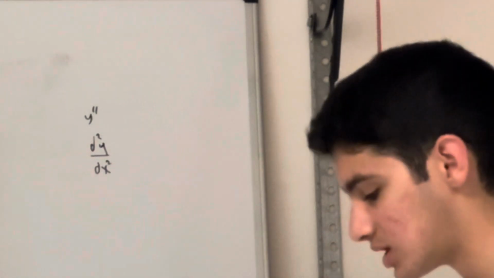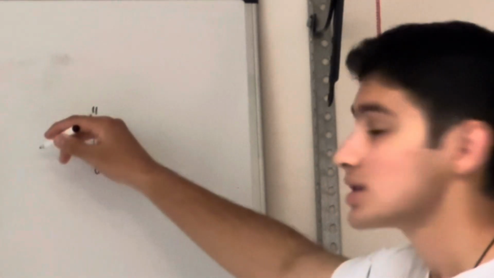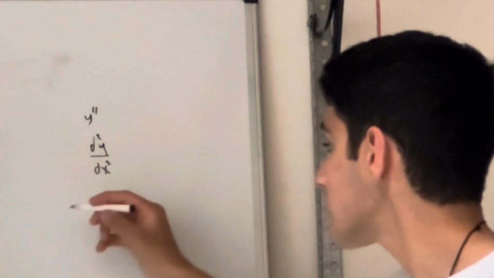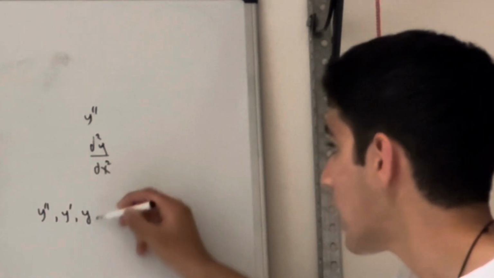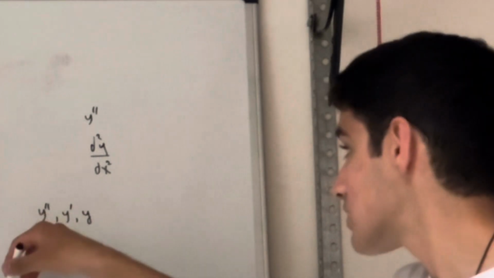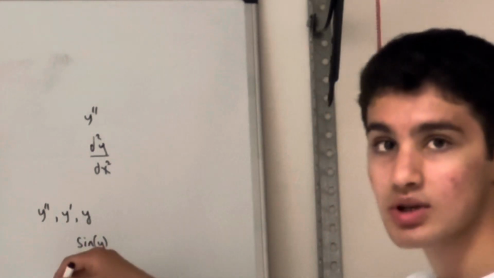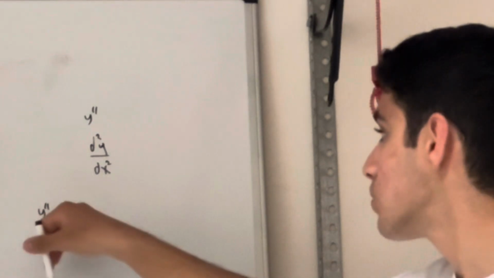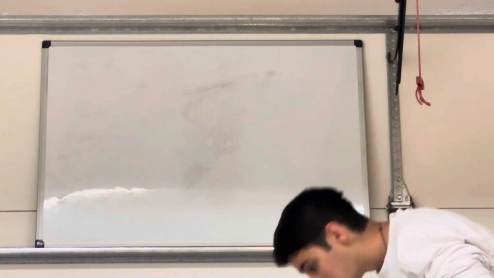And then linear just means that when you have a differential equation of y, it's going to be in terms of y double prime, y, and other successive derivatives of y. It's not going to have something like sine y. It should just be linear in y prime, y double prime, and all the derivatives of y.